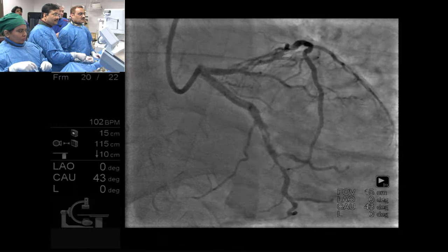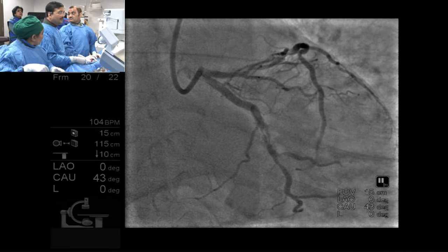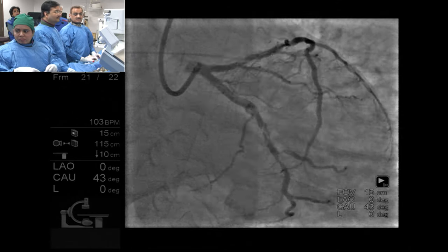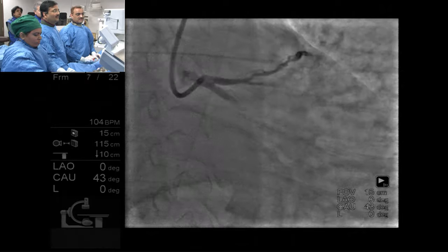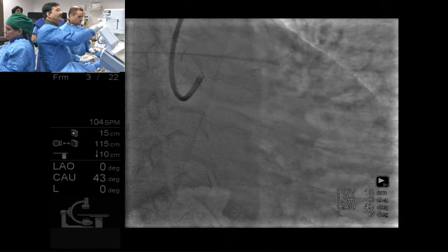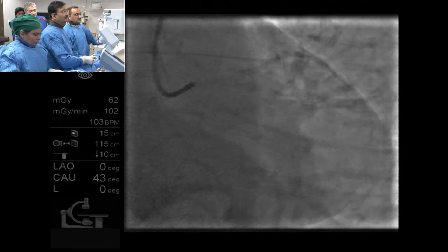Dissection. Wow. That looks a little bit different, so we do not know. Run-through wire, guys. So that's a complex lesion. What's your plan now? First to wire it. What kind of wire? I generally use Run-through if they have it. I think your guide is also rooting very aggressively. Yes. There we go. Okay, fine.